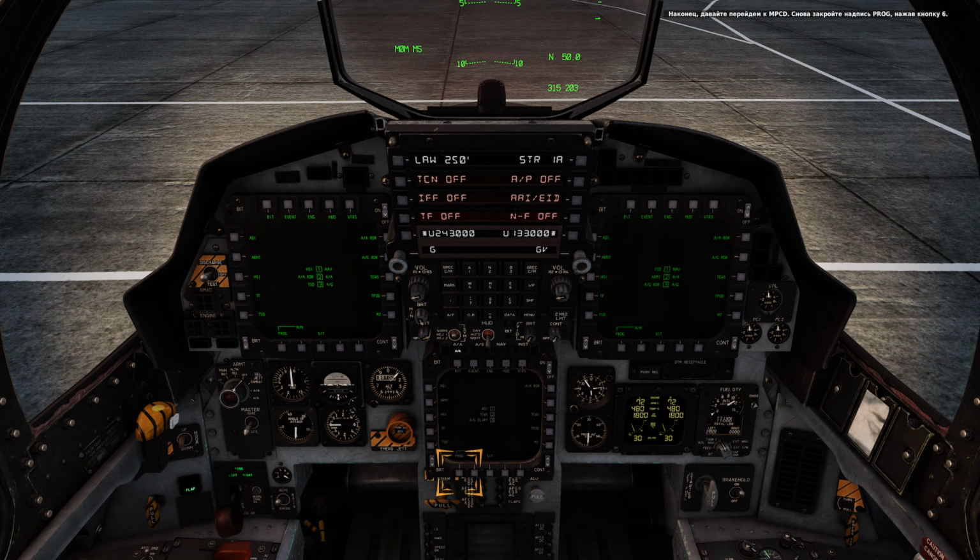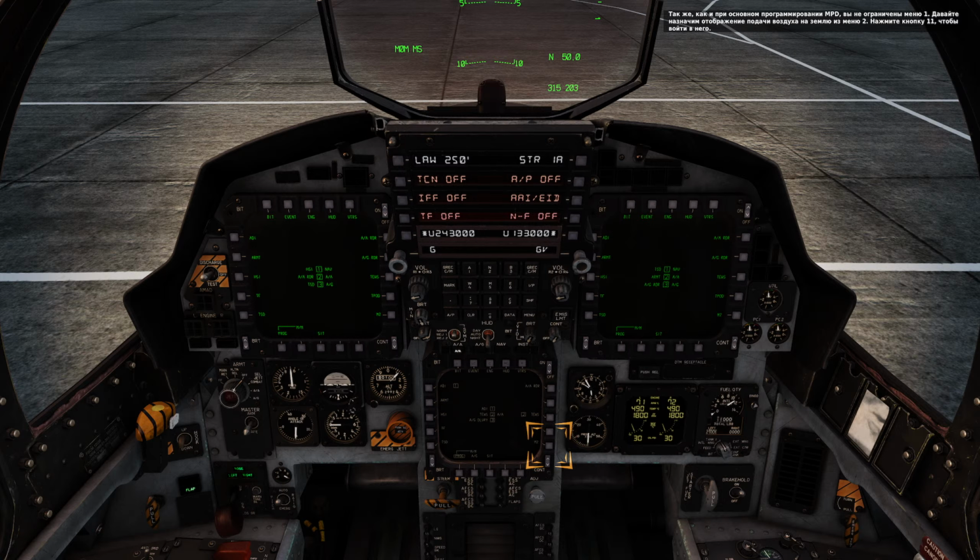Finally, let's move to the MPCD. Again, box the program legend by pressing push button 6. Now enable master mode programming. For the air-to-air, we'll want to assign the 2s. Press push button 7 again to select air-to-ground. Just like with the basic MPD programming, you're not confined to menu 1. Let's assign air-to-ground delivery displays from menu 2.